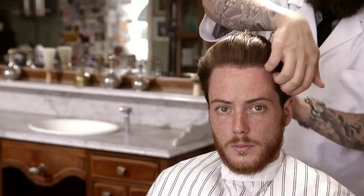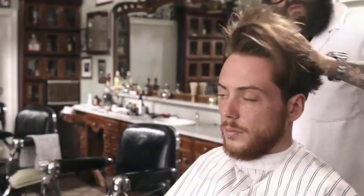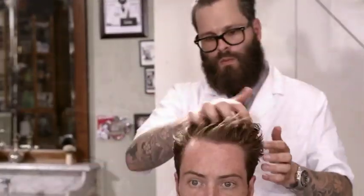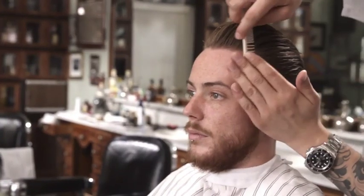Add product from scalp to ends. Comb into shape.